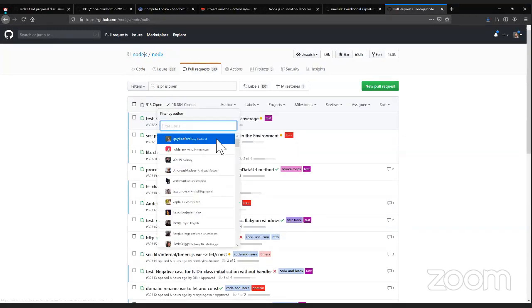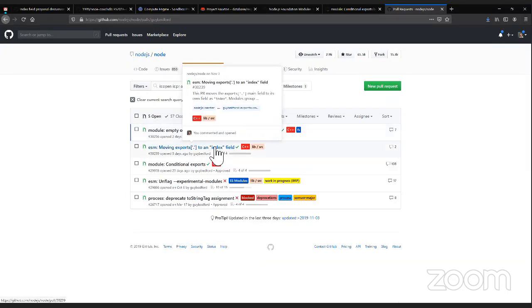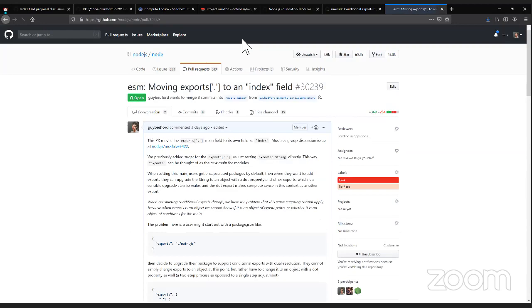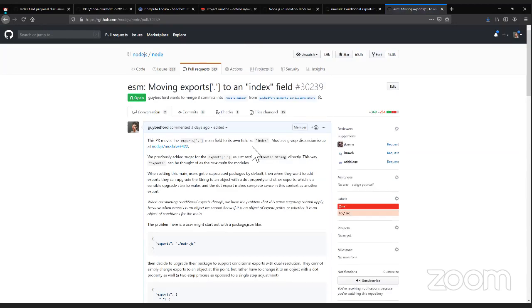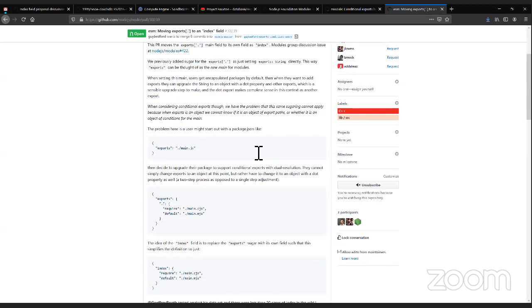I guess we should move on to index, right? Because if we were going to support index, that would be a pretty big change, which we should land before unflagging if we were going to do it. Yeah, sure. Should I introduce index then as well? I think so, yeah. All right.